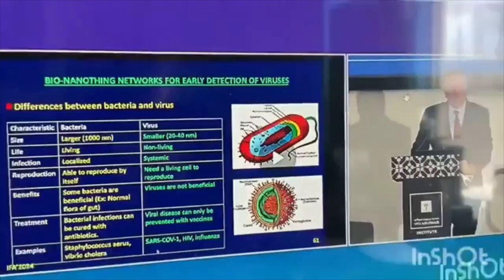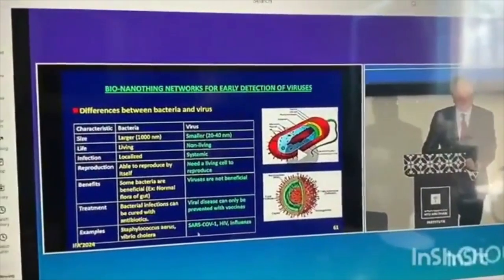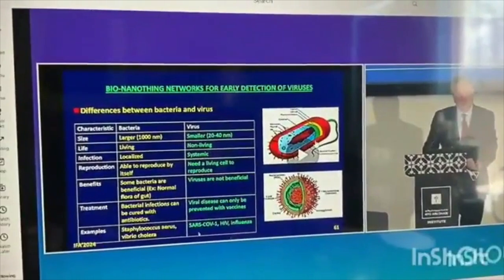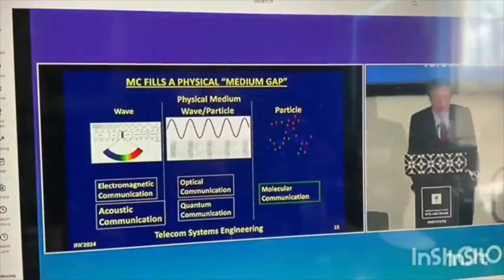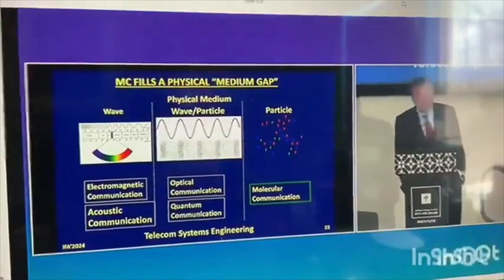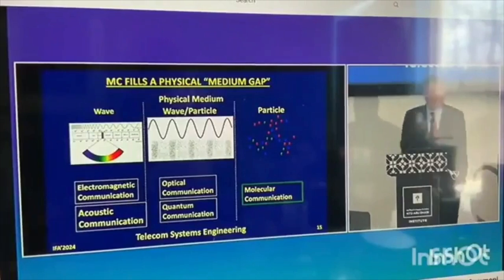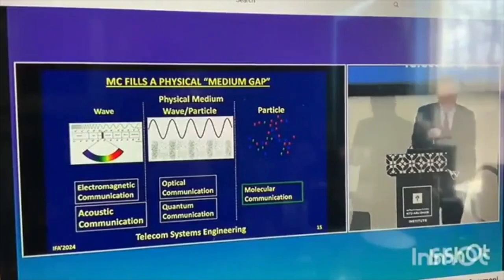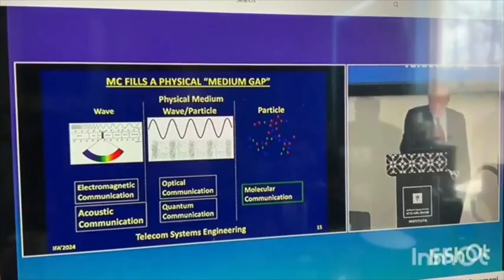So, here's what we're really looking at, folks, and I encourage you to watch the whole of this video. I'm going to play the beginning again. The way that the communication theory people may know about electromagnetic communication and acoustic communication, there are usually waves, right? Sine waves and etc. And then also in optical communication and quantum communication, we also have these waves as you see here. But in the molecular communication, we have really so-called particles, and they diffuse in the air. Sometimes they get lost, they don't go to the destination, and some of them are sucked in as the ligand binding receptor by the receiver. Okay.